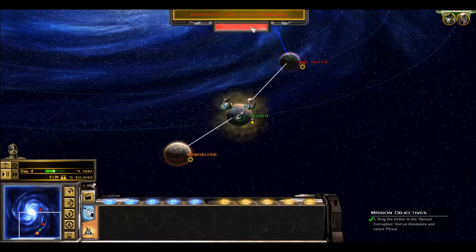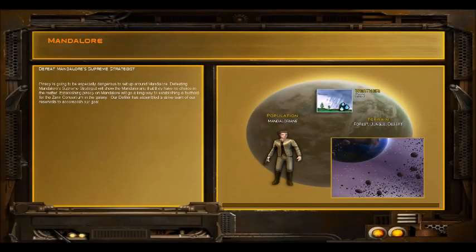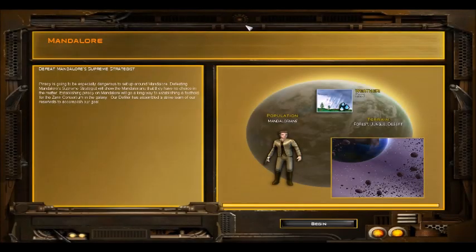Men, the Zann Consortium expects your best today. If everyone does their part, we will not fail. Mandalore defending Mandalore's supreme strategist. The Mandalorians have no choice in the matter of savage pirates of Mandalore going along with your savage partner, the Zann Consortium, in the galaxy.